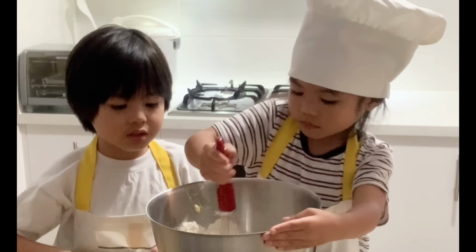These are the clouds that I love. They're so cloudy. So while we're waiting for Mommy to mix, Liam is putting that one. So Liam is doing that one. And I already did those ones, the cloud one. So can you see the cloud? So we start to scoop. Mommy is putting it into the banana cupcake cups.